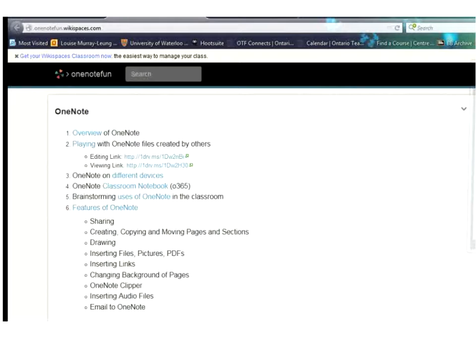I use this at different times than I would use Google Docs. So for those of you that may be comfortable with Google Docs, I'll explain why I choose the two different ones. But for those of you that haven't used Google Docs, just ignore this and don't let it stress you out. I use Google Docs when I want my students either in different places collaborating at the exact same time, so if they're not in the same room. So maybe a class in my classroom and a class on the other side of Ontario, and they're working on documents together, or if we are all working on a shared document at the exact same time.